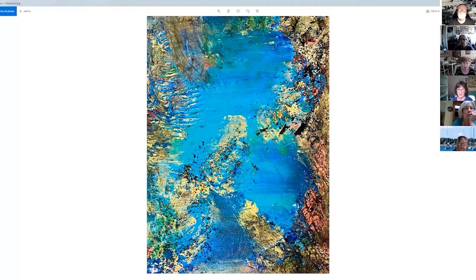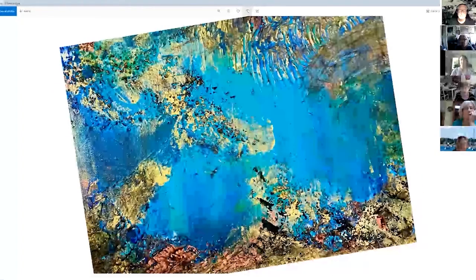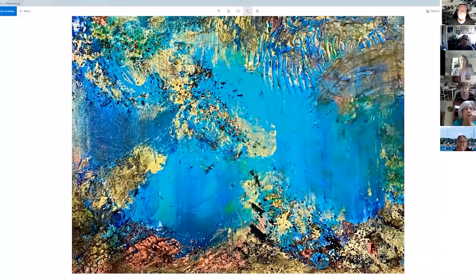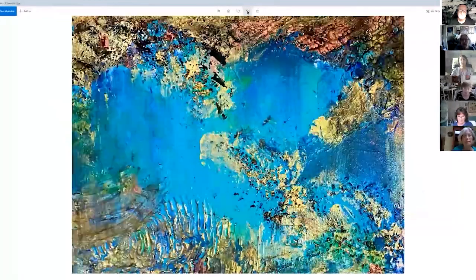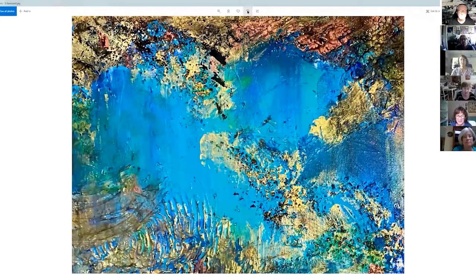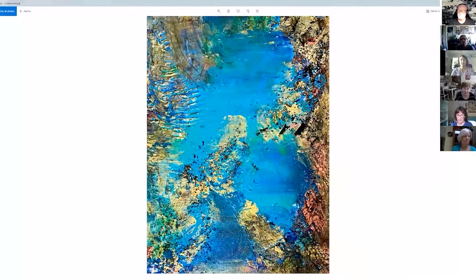Horizontal to vertical. You want to look at it horizontal? I think I prefer it horizontal, but I like it the other way. That looks more like the bottom of the sea. And these remind me of fish ribs. Oh, yeah. But you almost see a lady, like somebody's head. Well, the texture is really beautiful. Agree. Lovely colors. That looks like you're going into the cave. A sea cave.